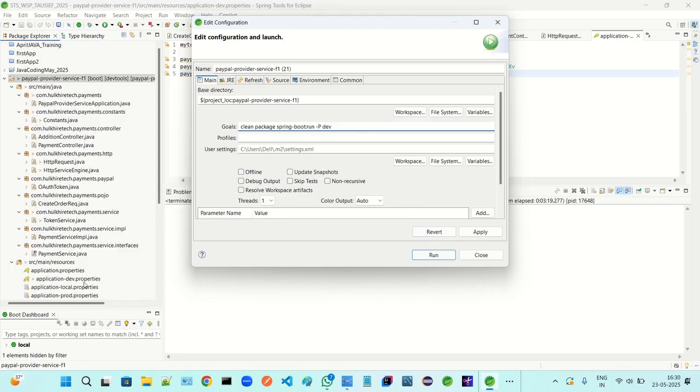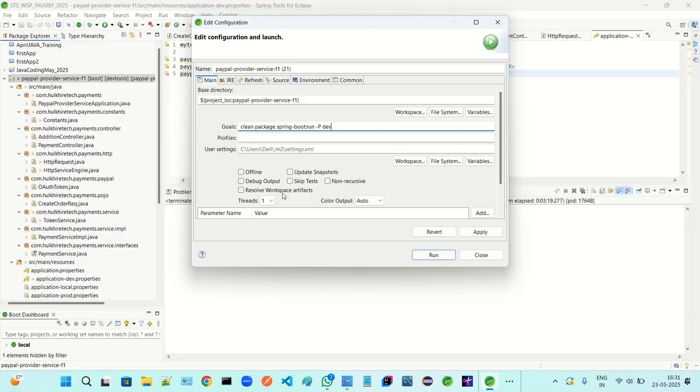For that, this profile configuration is already done, and we know that we can maintain this profiling concept at two levels: one is the Maven level, and the second is the configuration level, isn't it? I have already captured this in the third demo.